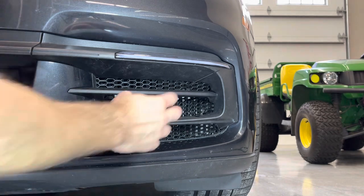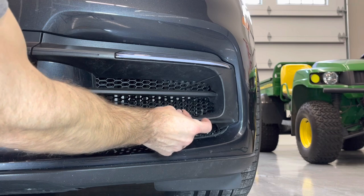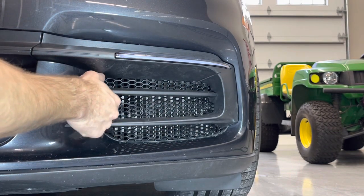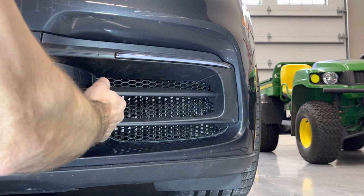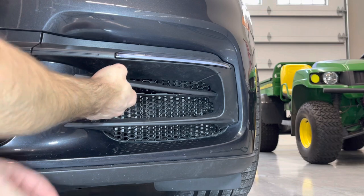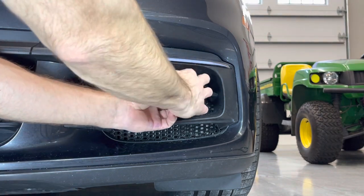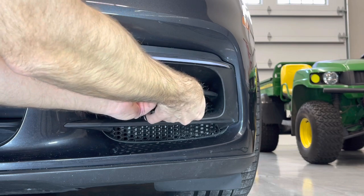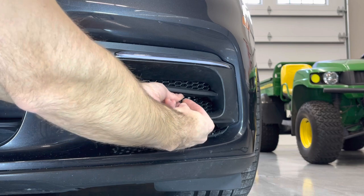Now that the grille is centered left to right and in position, we have the tail ends sticking out of the securing cable tie. We're going to remove this trim piece — not fully, but grip it and wiggle it out with some pressure; it'll pop loose and you can push it to the top. Reach your hand back in, grab that tail, and push it underneath. Loosely fit it into the receiving end.